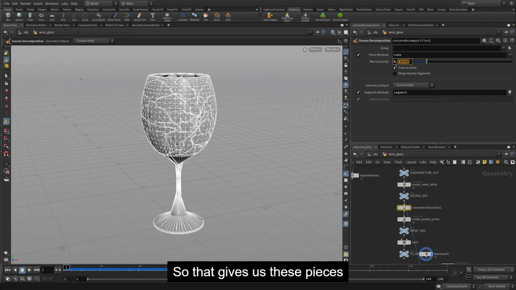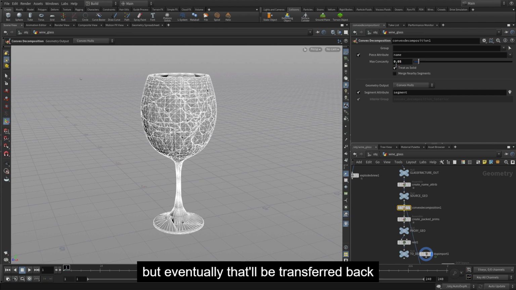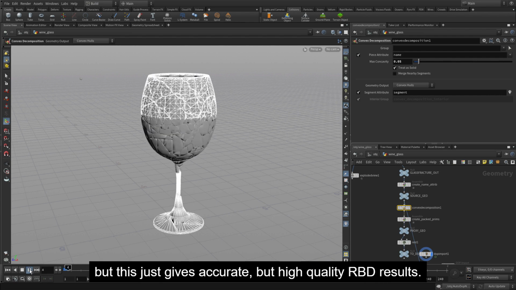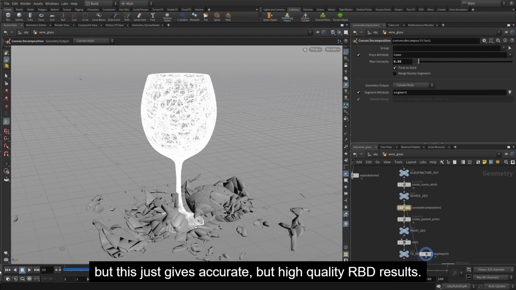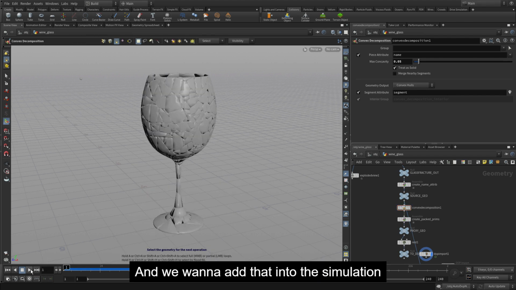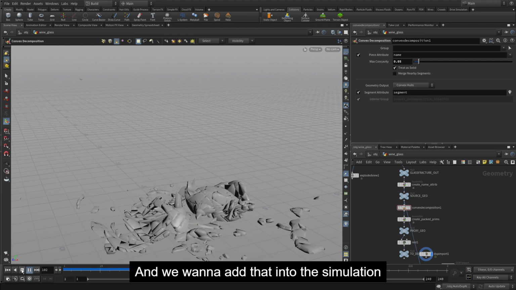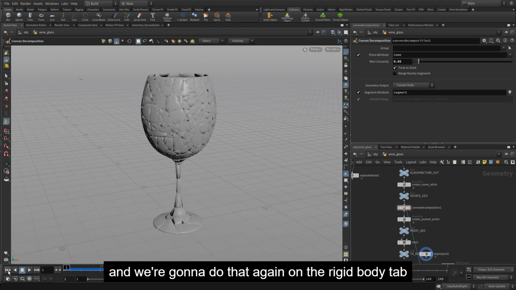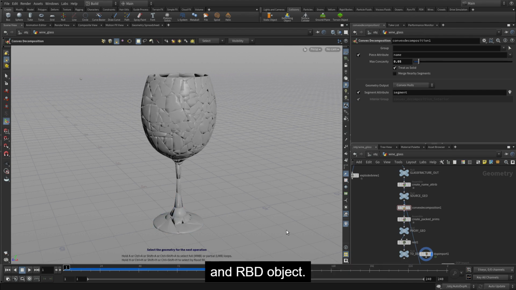You'll notice that a whole bunch of nodes have been added after the fracture out, and these do things like set up the decomposition, the convex decomposition. You can change the value on that to create a little more density. Press play, and you'll get a feeling for that. Those are the broken up pieces that work really well with Bullet, but notice some of them are connected together, so they work as a group. That's what this decomposition is all about.